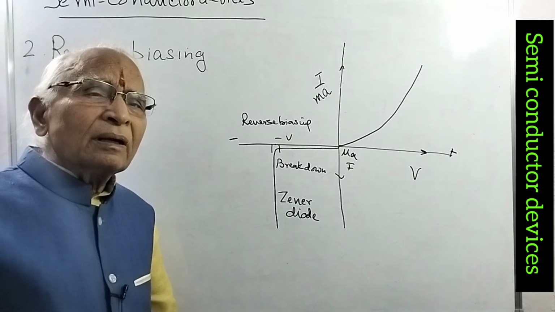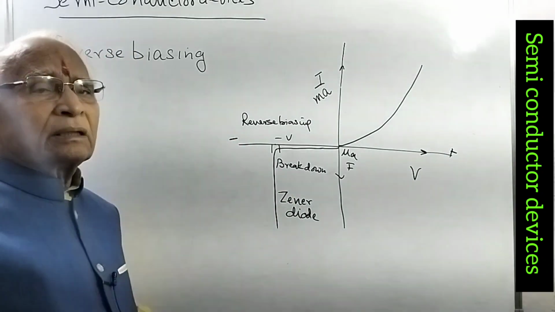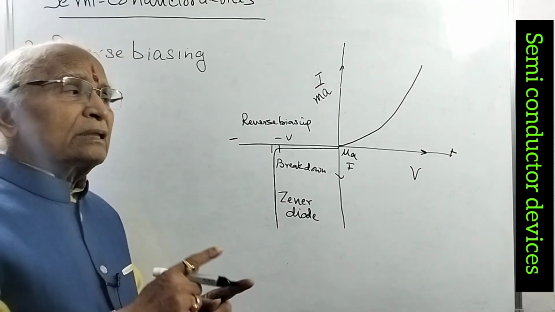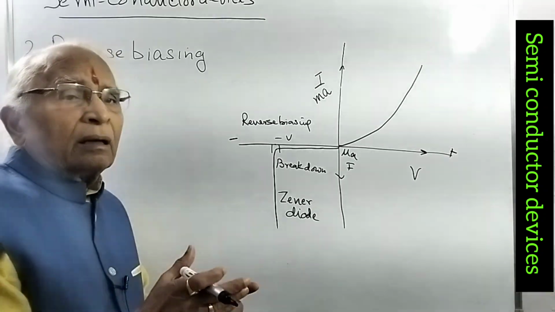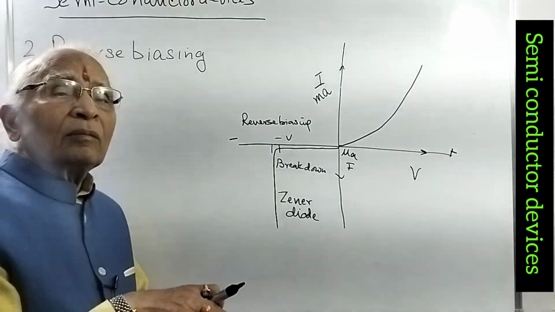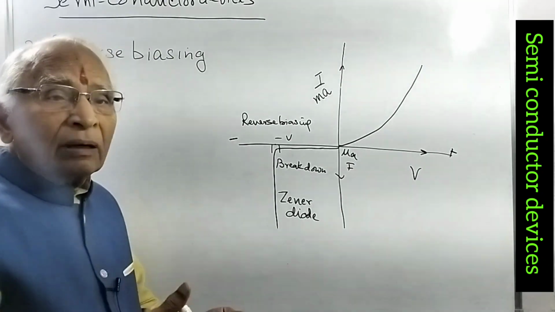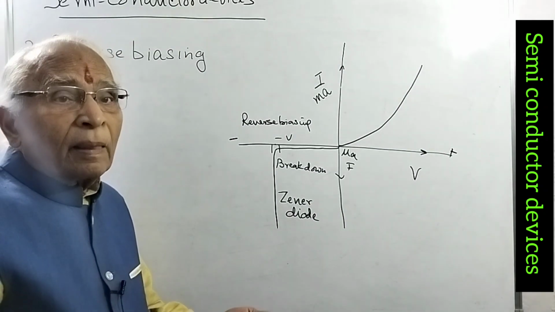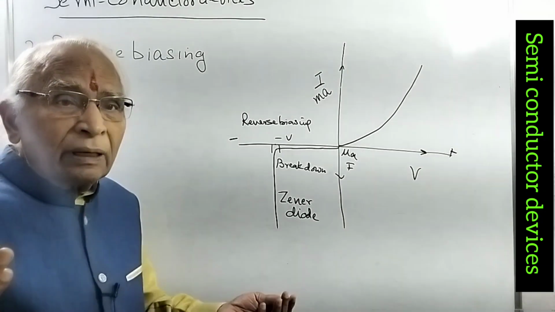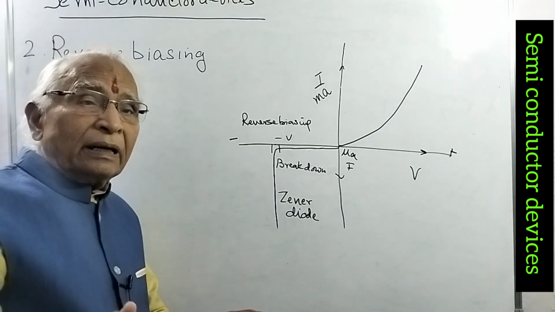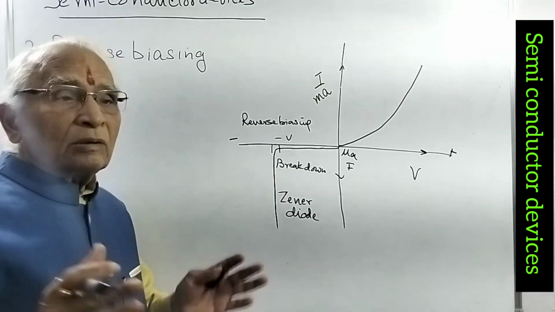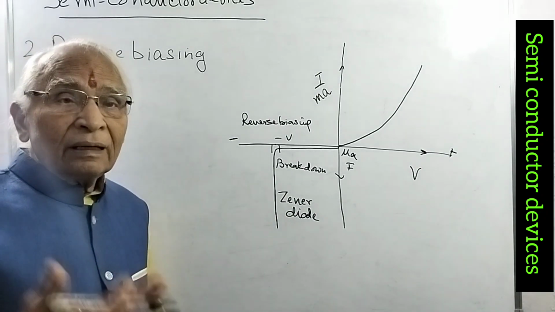The answer is very simple. You measure the resistance of the junction diode using a multimeter. Just by changing the terminals, you put the positive on one side, negative on the other. You see the current is high, meaning low resistance, so the diode is working. Reverse the terminal voltage, the current becomes very small, meaning reverse biasing, so the diode is working. But if on both sides the current is the same high, it means it is burned. Or if there is no current, zero current on both sides, it means it is burned. On one side, forward biasing, the current must be in milliamperes, and on the other side the current should be in microamperes. If this is correct, then the diode is okay.